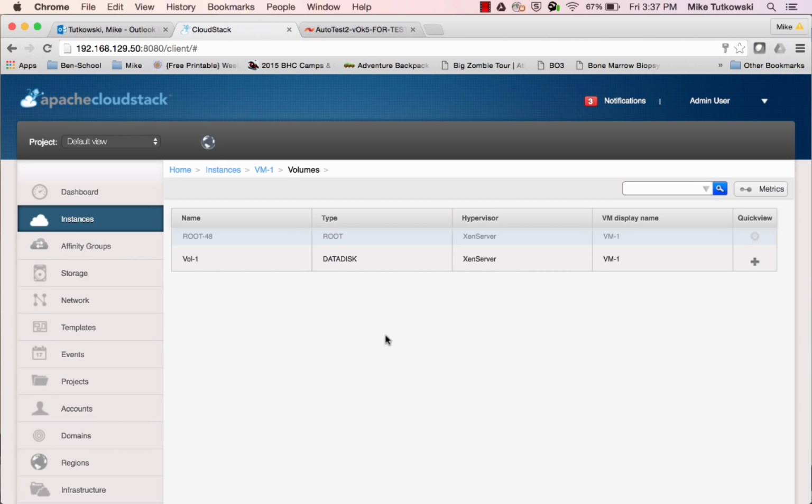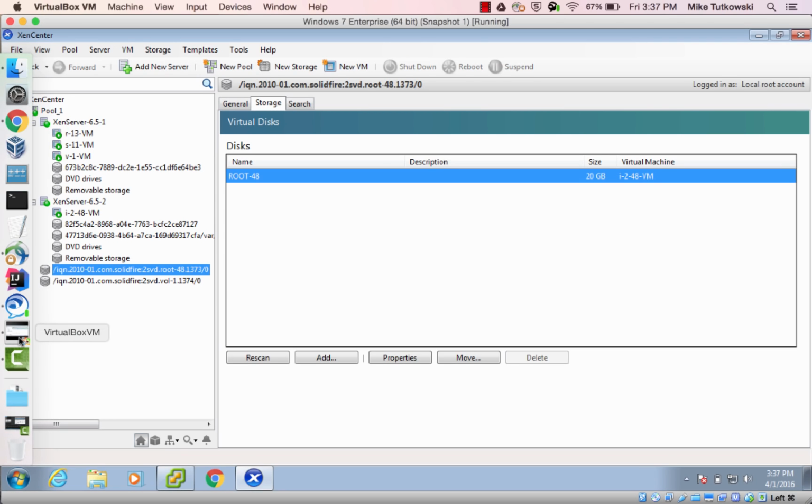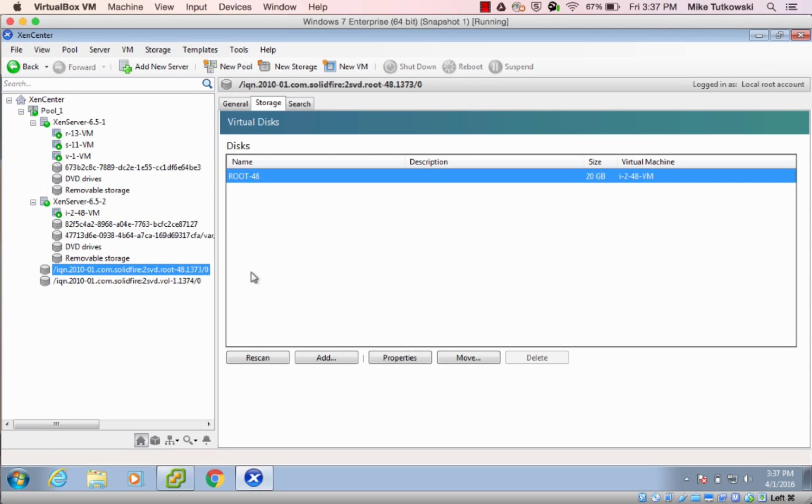Now, traditionally in CloudStack, what would happen, if I switch over to XenCenter, is you would actually see a hypervisor snapshot taken, and then it would take one of the VDIs that is immutable and copy that to secondary storage. So that process can take a while. What's going on here is we are actually taking a snapshot on the SolidFire system, which is very quick.